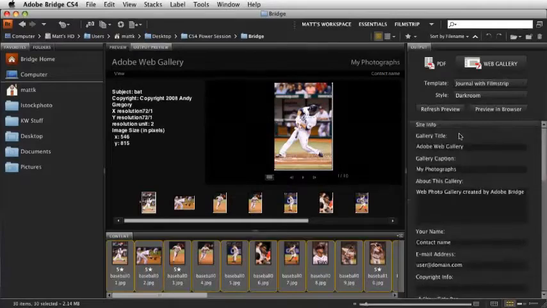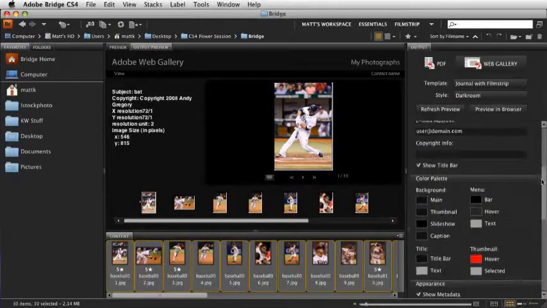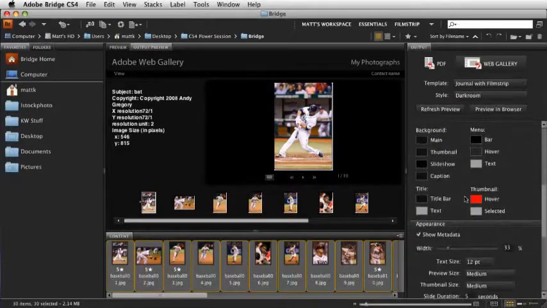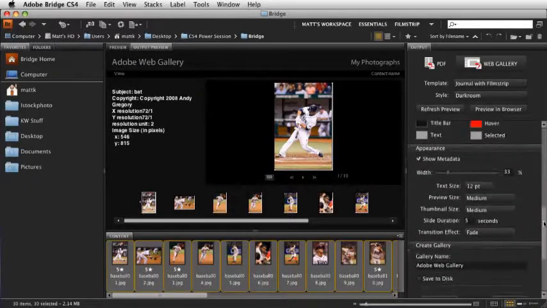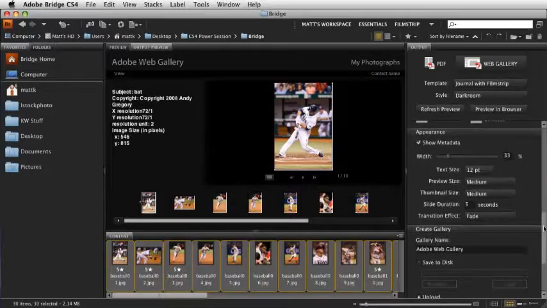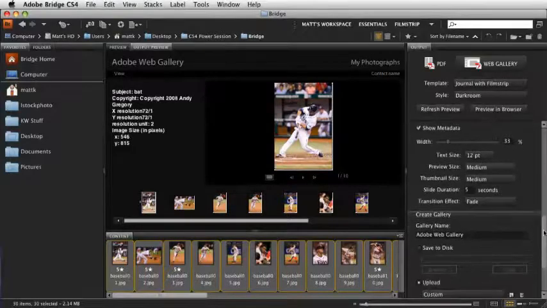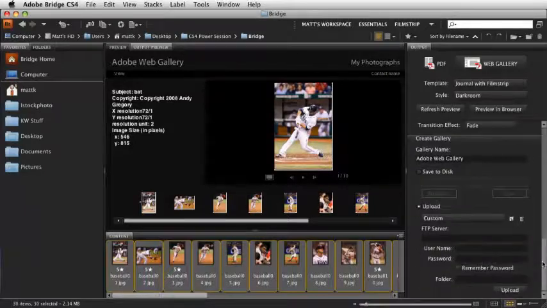You're going to have the basic same information that we could always do inside of a web gallery. So, all the site information, all of your contact information. You can change all of the colors inside of here, as well as any of the information about the photos themselves. How large are they going to be? What's the text size? If it is inside of a slideshow like this right here, this is like a little mini slideshow, what should that slide duration be? All the naming information and stuff.